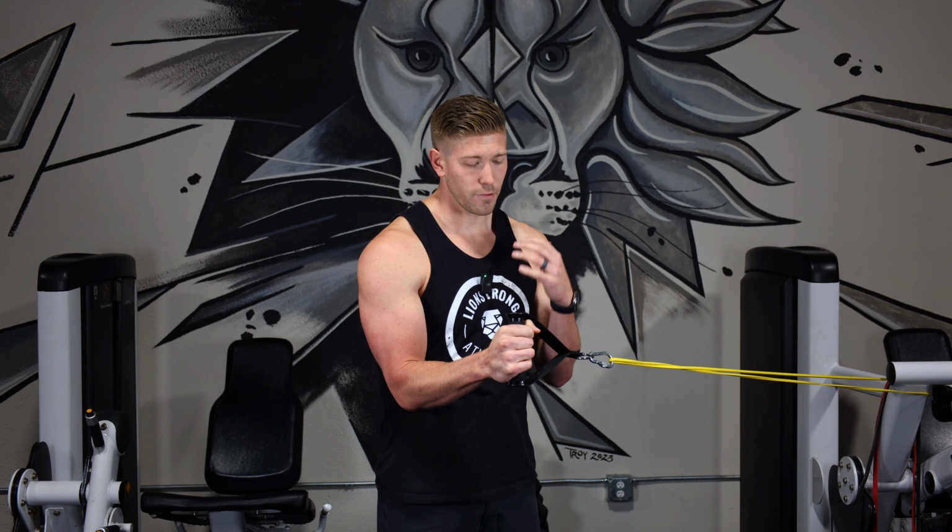So if I turn myself this way, I've lost tension, and I'm no longer working that muscle. I have tension in the middle, and when I turn it all the way, I actually lose a little bit of tension here as well. So really, this exercise keeps tension through the middle of the muscle. But in real life, when we're playing sports, or maybe I'm sleeping a certain way, I'm never kind of lined up perfectly in the middle, am I? There's always some weird position that causes pain or discomfort. So I want to train that disadvantaged position to get stronger where it matters most.